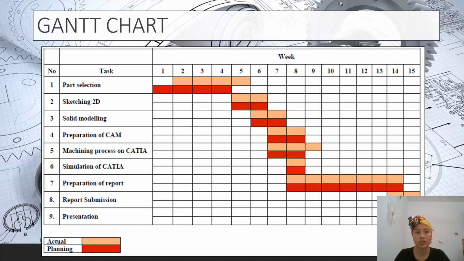So we had to do some research and take advice from our lecturer to do the machining process according to the tools available in our lab. We are still catching up on the planning for other tasks. For the preparation of the report, we did exactly as planned and completed it in the 14th week.